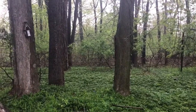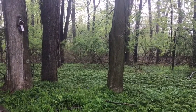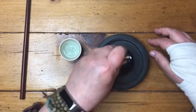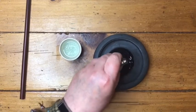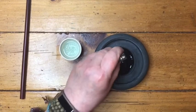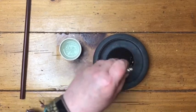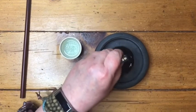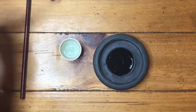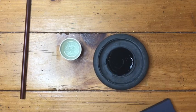I just thought I'd show you the rain — a rainy day. I can't take much video because my phone will get wet, but I love rainy days. So I've been grinding for about four minutes. As you're grinding, if you feel you need a little more water you can add another drop — with the little water container it's very easy to add just one drop, or just use your brush, dip it in water and let one drop fall. This is very syrupy and rich and beautiful. When I'm done with my ink stick, I just blot it off on a paper towel and put it back in its box. One ink stick really lasts a long time.